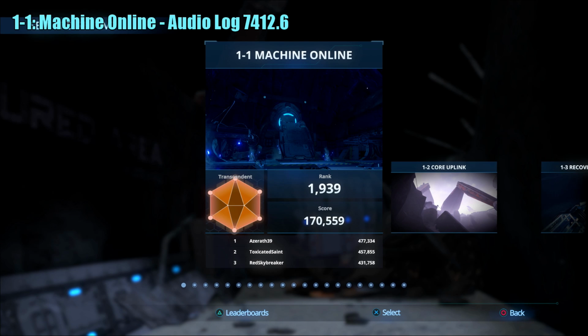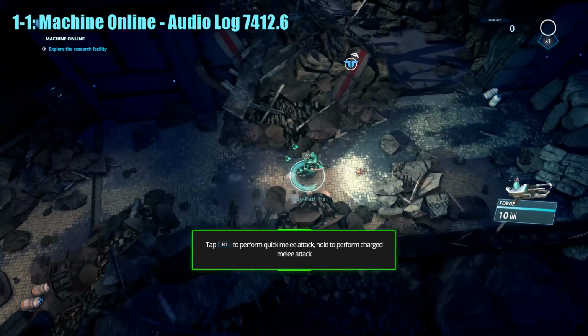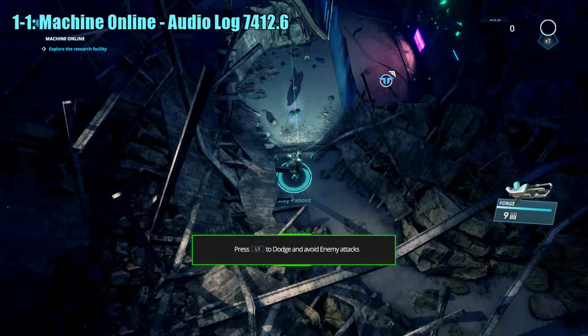Okay, so first up we have Act 1 Mission 1, Machine Online. This is the first mission in the game, and there are 2 basic story audio logs in this mission. The first one is pretty much unmissable, to be honest. I don't think you can walk past it without picking it up.